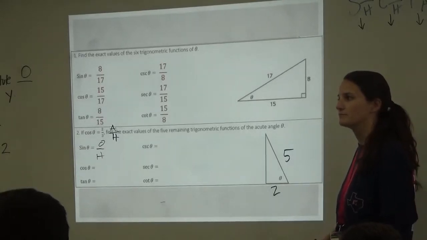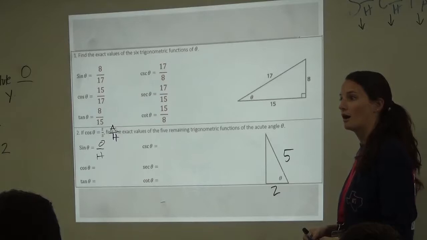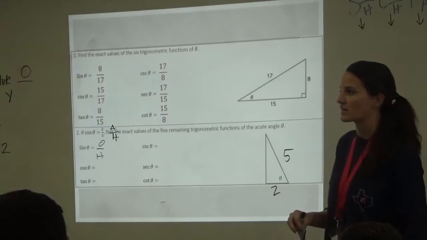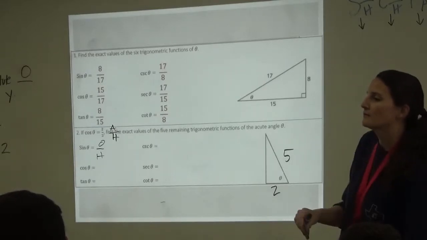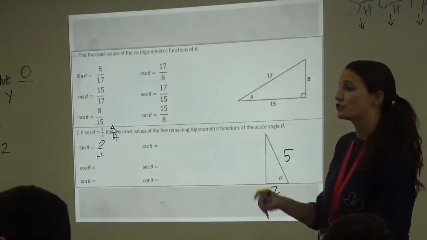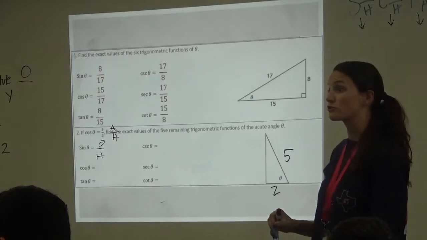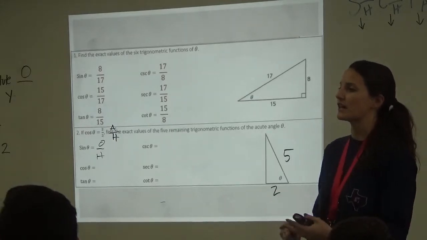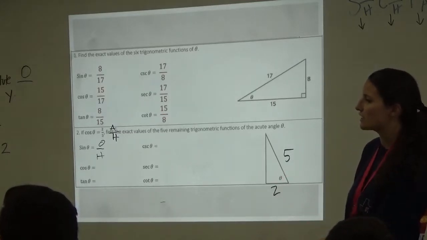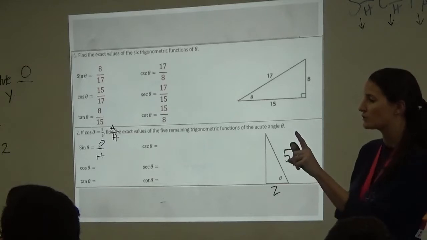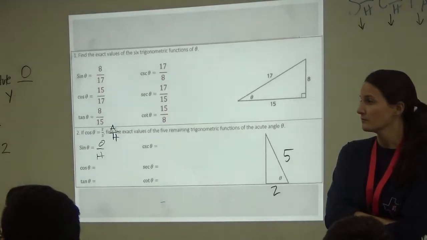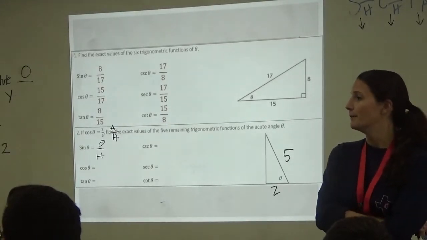Christina? The thingy, like the 2x, and then one of them is the root of. I see what you're talking about. The 2x thing that you're talking about is for a special right triangle when you have either a 30, 60, 90 or a 45, 45, 90, that works. But we don't know theta right now, so we don't know if it's a 30, 60, 90 or a 45, 45, 90, so we can't use those, but that's a good thought. There's something else we know about right triangles, Brandon? The Pythagorean theorem. There you go.